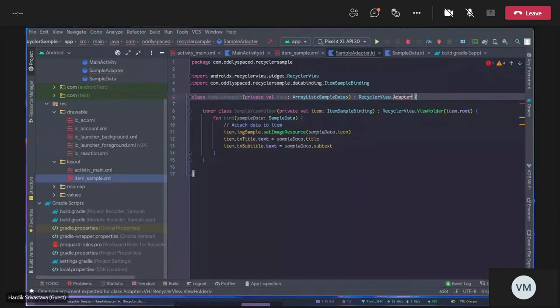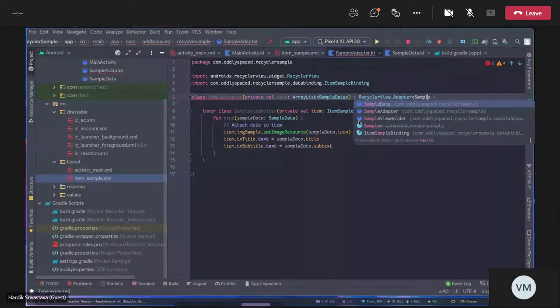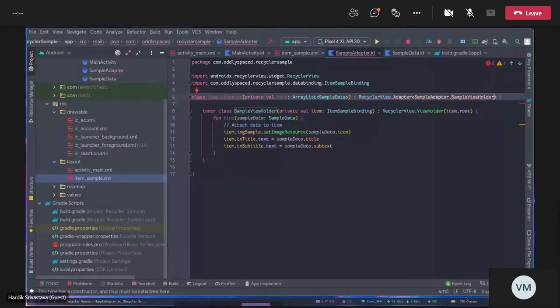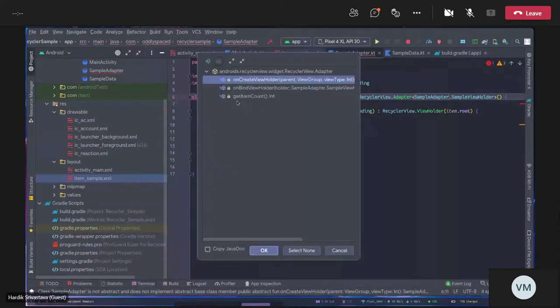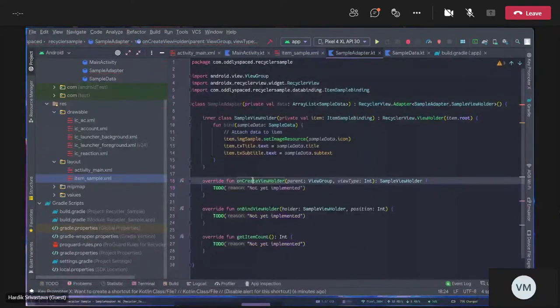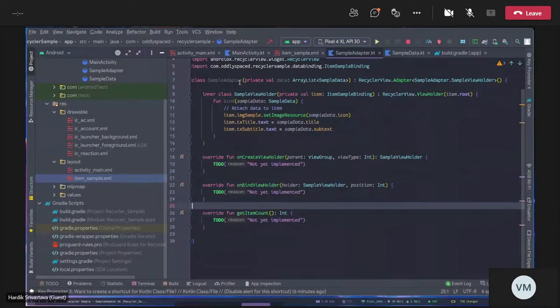Now we need to tell our adapter what view holder it needs to make use of. So I'll write SampleViewHolder, and it will automatically fill the path for us. Since this is a class which we are extending, we also need to write the brackets to fix the syntax. Now, I got this red squiggly line, which is essentially telling us that we need to implement some functions for the class to work. So I'll select all by pressing Ctrl A, and I'll hit OK. Now we got these three basic functions which we need to implement in order to make use of the sample adapter class, and I'll explain these one by one.